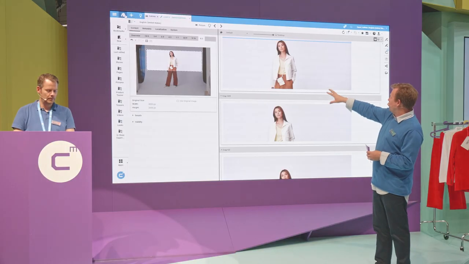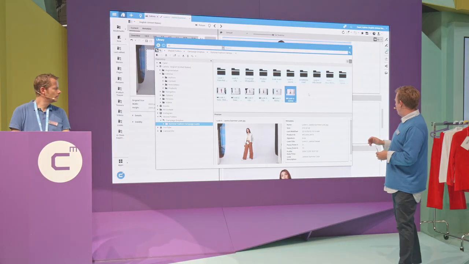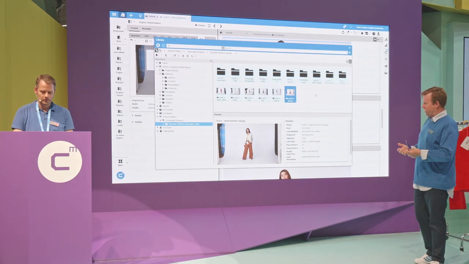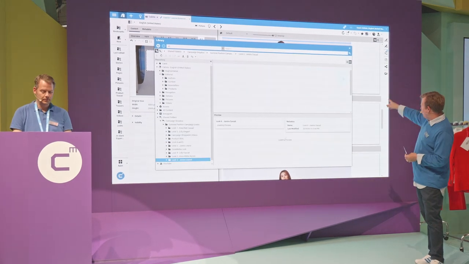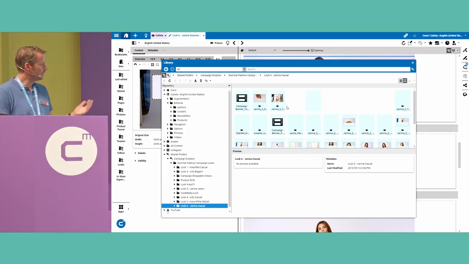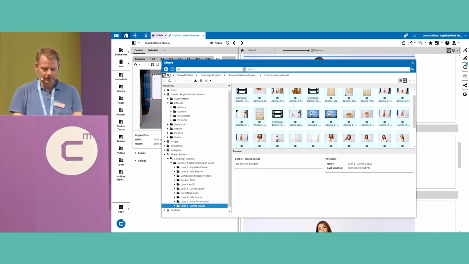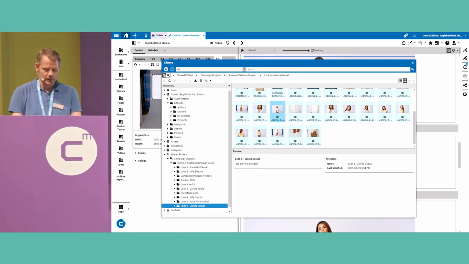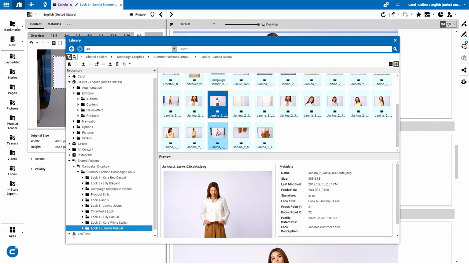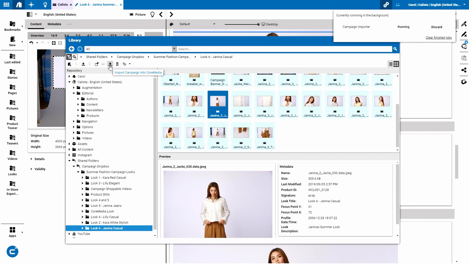So there are numerous products that we have that are related to this style, and we want to upload the whole bunch of assets that we have. Exactly. Oli is opening the folder here. So I'm going back into my Dropbox and then opening the folder. When I scroll down, I can choose any particular product, an arbitrary product, maybe this jacket here. And you notice all the metadata here. That's what we're using when we do a bulk import. First of all, let me start this campaign bulk import.